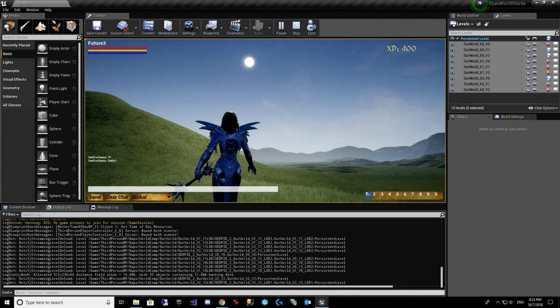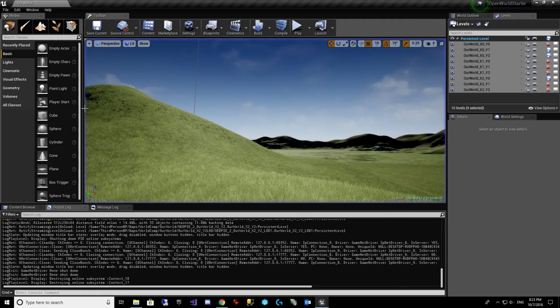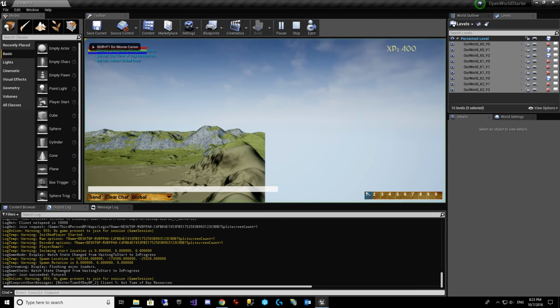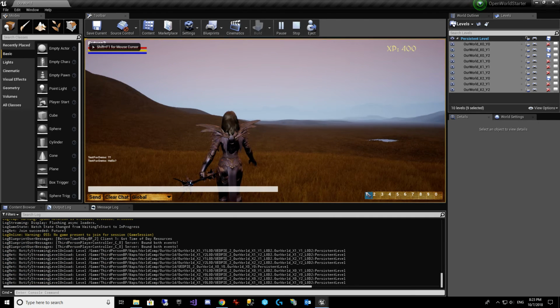So you see where the sun is in the sky. I'm going to stop. Okay. Now it keeps playing, right? Because we're getting the world time from the server. So it keeps playing while I'm not playing. And this is how it syncs between the servers. And there we go. It's back.